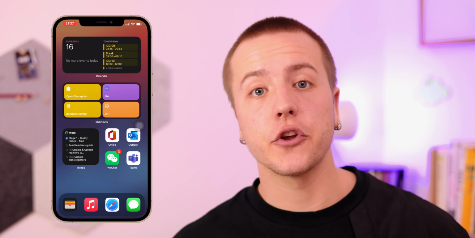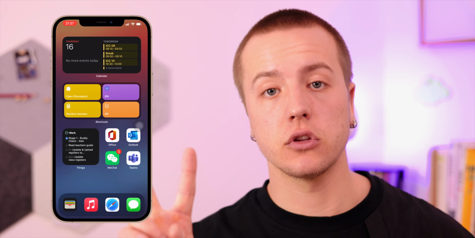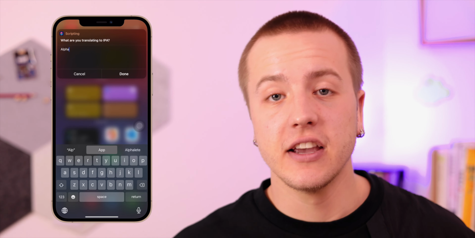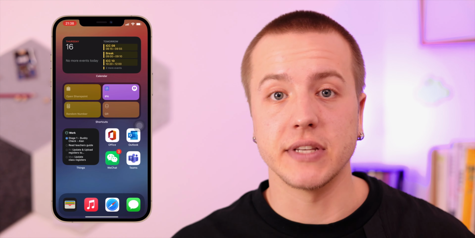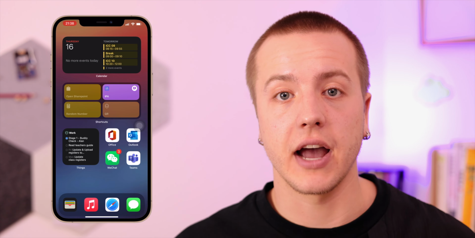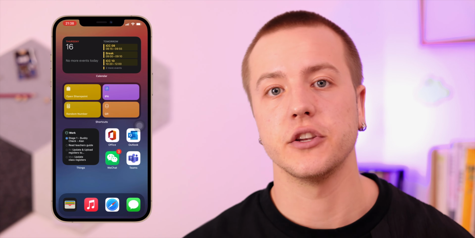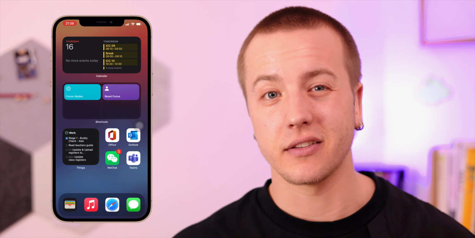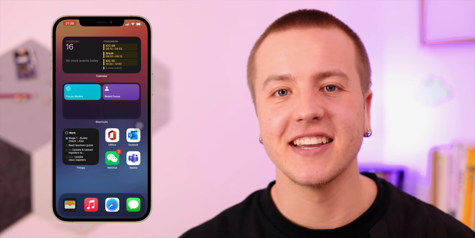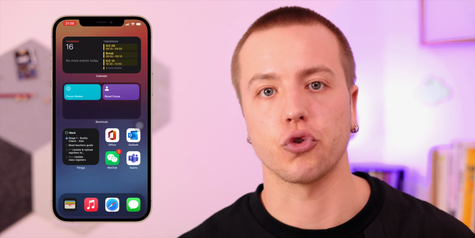In the center, I have another medium widget stack, this time with 2 widgets. The first one is this little shortcuts widget. Well, they're both shortcuts, but the first one is my work-specific shortcuts. So I have this IPA alphabet shortcut for when I'm looking for the IPA spelling of words to help with teaching pronunciation, because my IPA is not that great. And then underneath that, I have another shortcuts widget, and this is just another focus control widget.